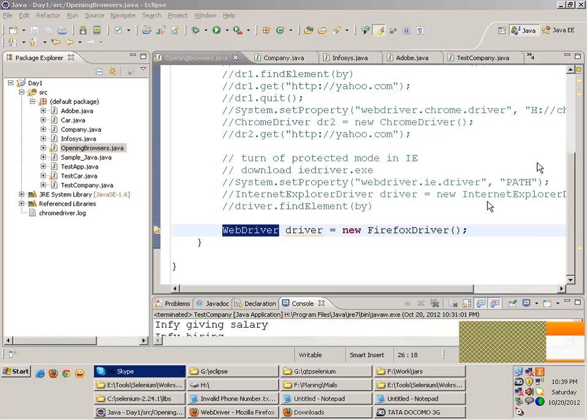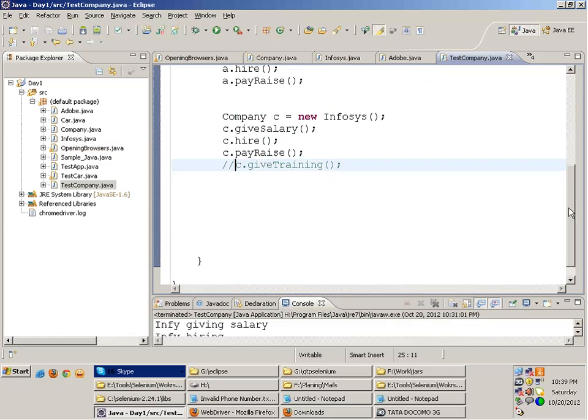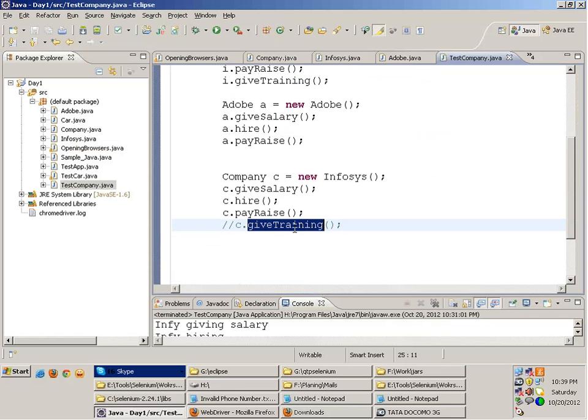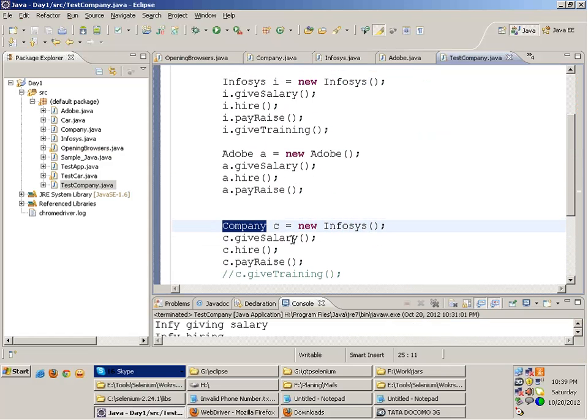I have one question. Can you go to testcompany.java class? Just come down. Like last one, you have written company is equal to new Infosys. Earlier, when you told C is the reference of Infosys object. Out here, C is the reference of the company interface.